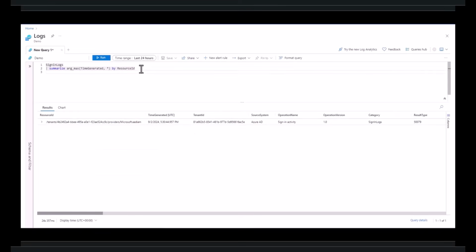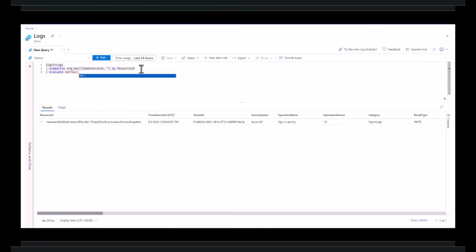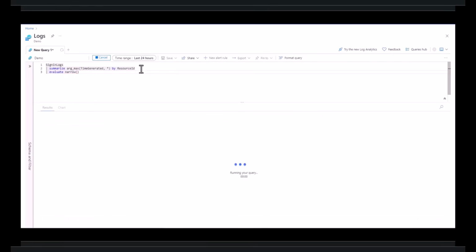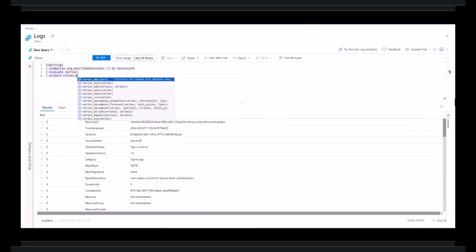Using Evaluate with a narrow function places each column as its own record in a key value pair format. This may be what we need already, but we can make this data even more presentable by removing the initial field full of zeros and adding a colon after the column values.